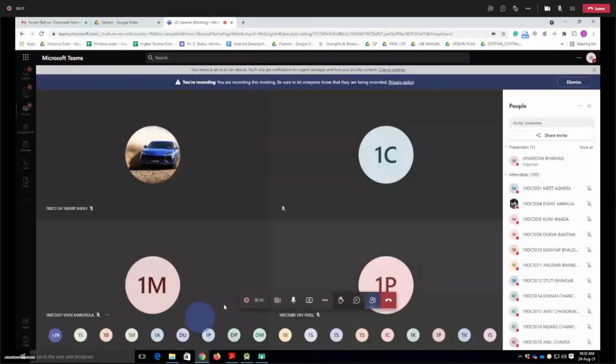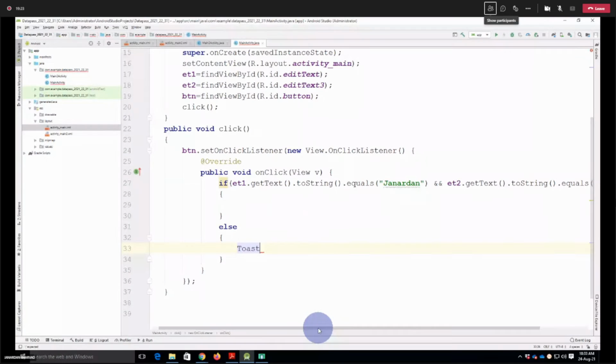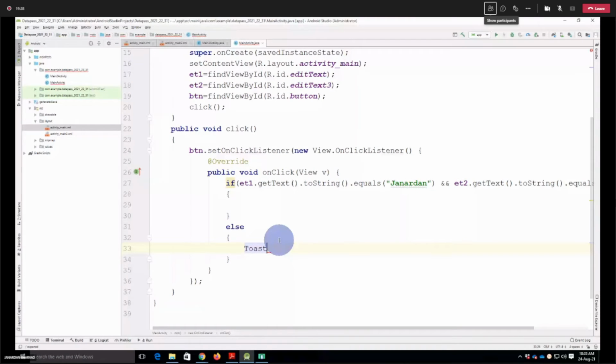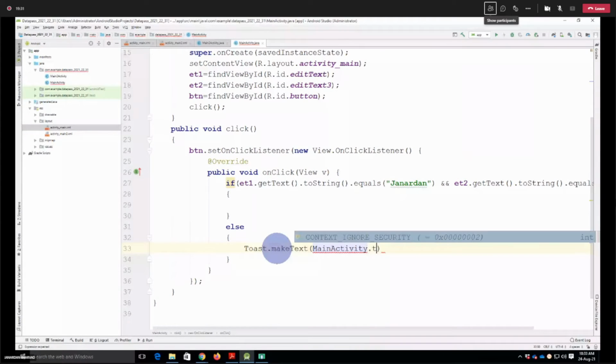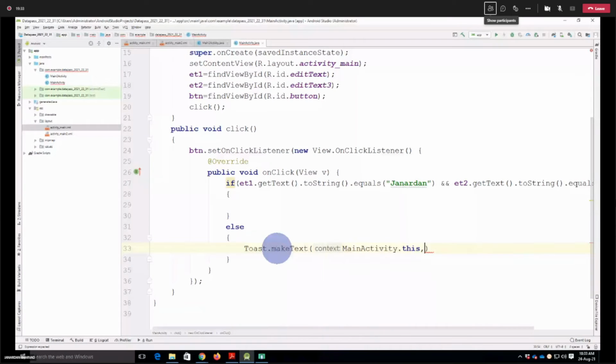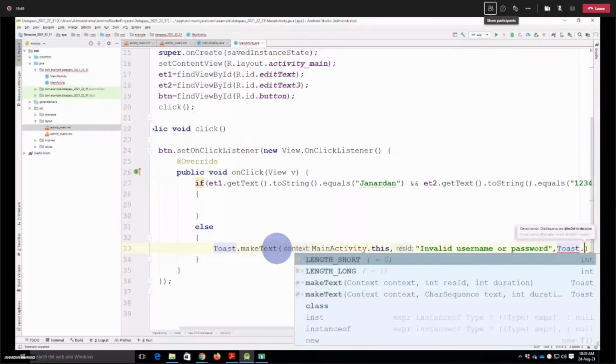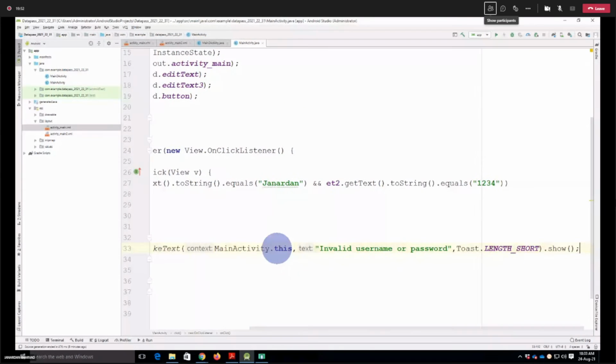Okay, so what we are doing, if the username and the password we entered do not match, then it will go into the else case, and in the else case we are just printing that please enter correct username and password, or invalid username or password, because we have given the AND condition, so both should be true, otherwise it will go into else case. Okay, so this is what it is done. So in else case everything is done.